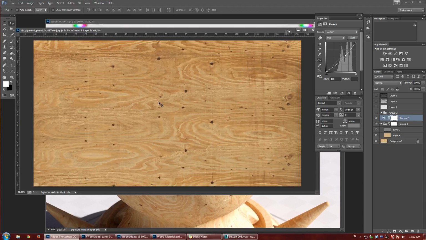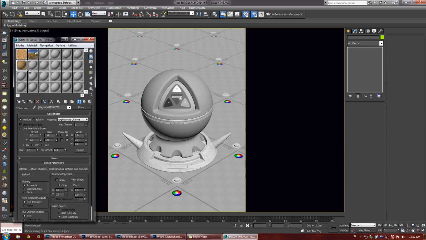So I'm going to save this image off and load it into the diffuse texture in 3ds Max. Okay, I'm going to apply this material, and depending on the type of object, obviously on this shader ball, I'm going to adjust the tiling options so that we've got something a little bit more realistic. Because I did see some of you guys sharing with me materials where you hadn't set the tiling right on the material ball, where things were too big, and that's a very dead giveaway that something's CG.